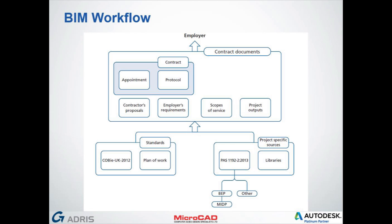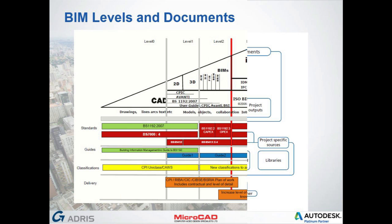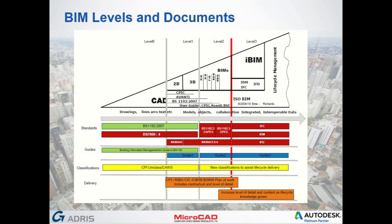Under classifications, at the moment we're talking about things like Uniclass. Historically, the AEC environment used lots of different methods of classification. In architecture, we used MVS and various other codes. Uniclass has always been in the background. There's also Omniclass and Americanized systems. The idea is that instead of having all these sporadic different systems where nobody really knows what the classification should be, Uniclass is at the moment being rewritten alongside MVS to make it one unilateral system.